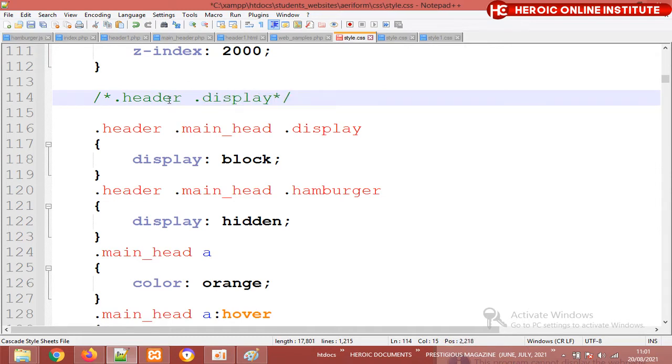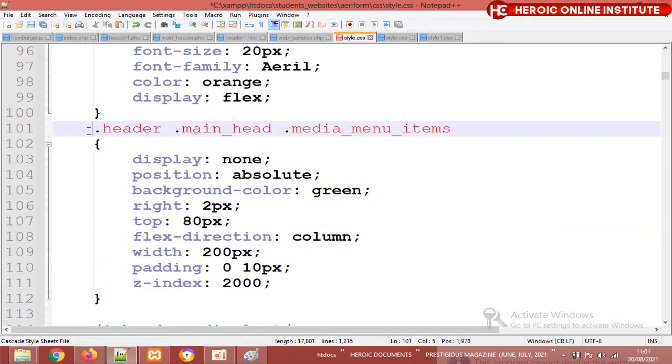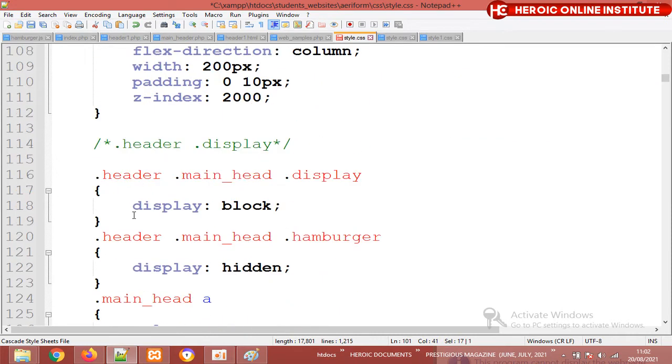You didn't trace it properly the way you traced it from above, from here. You have to trace it exactly the way you traced this one. So you have to add this main media, main head. So it has to start from header, then main head. This header is the ancestor, and this one is the parent. Okay. Then before you get to the main media. Okay, the same way is how you are going to trace it here.